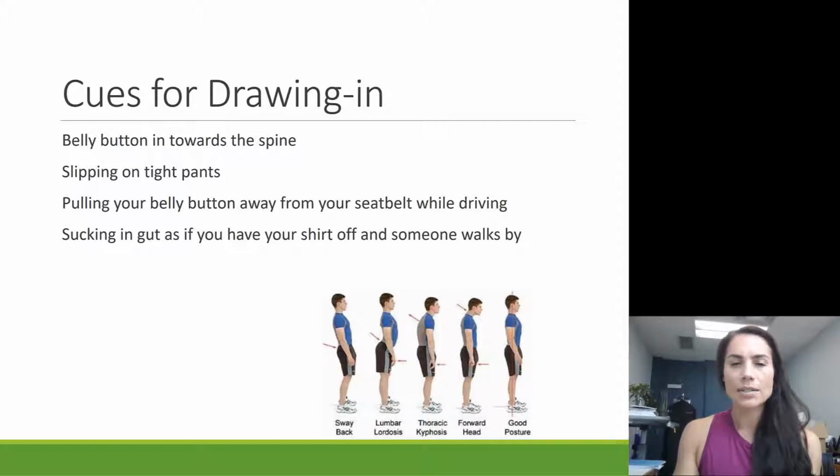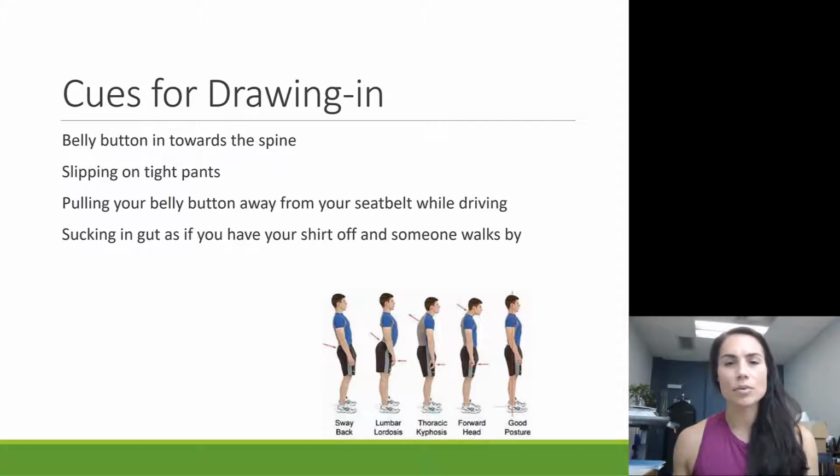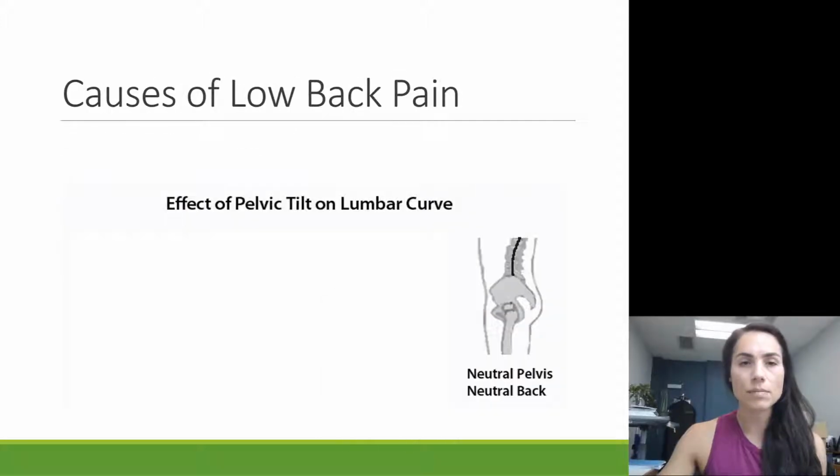Okay. Again, here are some examples of poor posture and why drawing in can help. These are pretty exaggerated, but it is to help you. So on the far right, you can see that that's good posture. Right next to that, you have a forward head tilt, and you're going to look at this in some of our labs coming up. Sometimes with that forward head tilt, you see your typical kyphosis, which is that rounding of the upper back, lordosis, which is that overaccentuated anterior pelvic tilt, and then your sway back, which is kind of the opposite. You're tilting backwards.